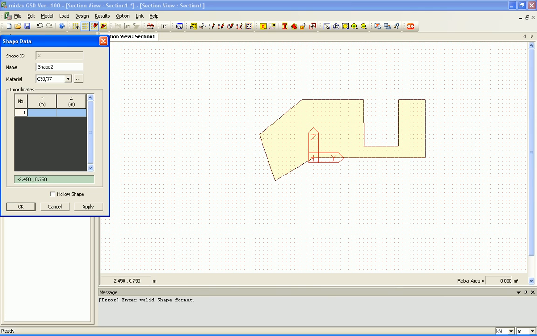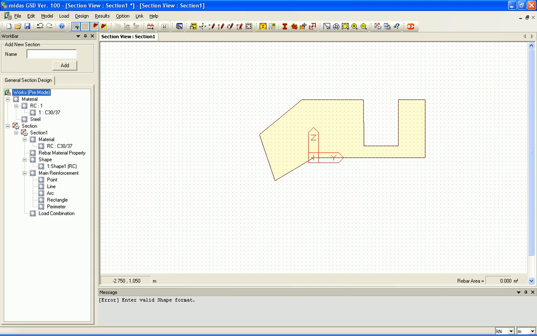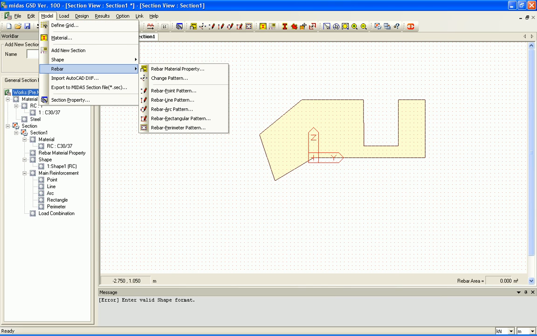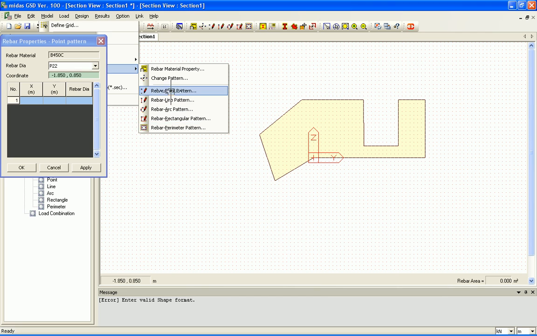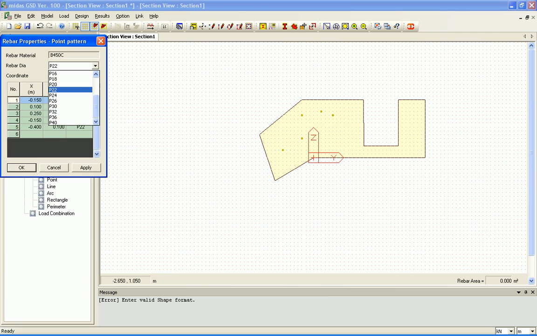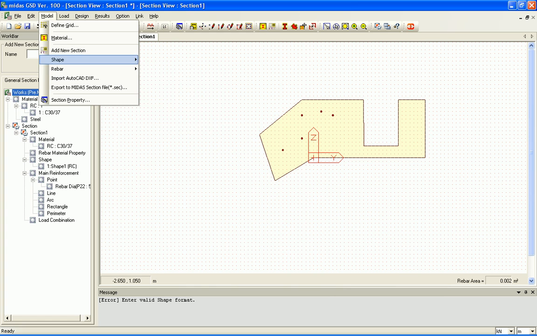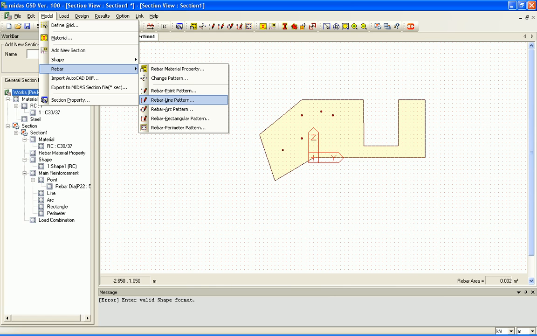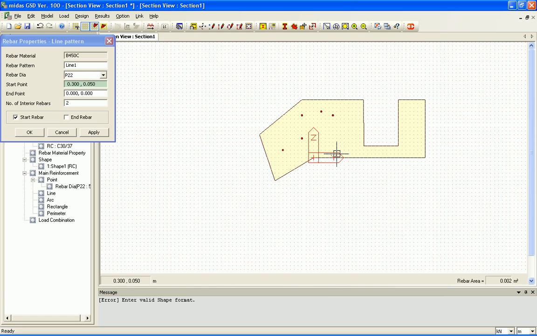And you can input the rebar data. Go to Model and rebar data. There are 5 different methods that you can input the rebar data. Just click the rebar and you can change the size of the rebar, or rebar line pattern.